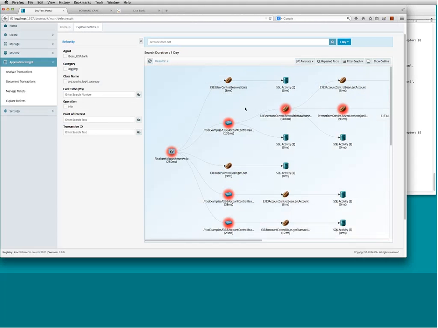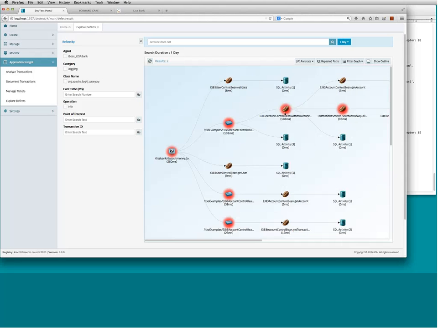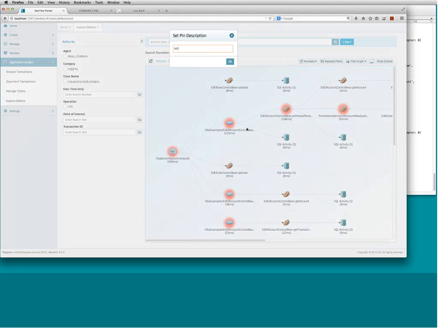Okay, so that's really interesting. Now I've seen that within these transactions, account does not, this specific transaction, I've got some error messages here. Now, I talked about this whole right-click thing. So if I do a right-click here, oops, I can actually go through and do pin drops and different things. So I've got the web service that called the EJB. If I'm interested in this, I may drop a pin and say WS for account no discount, so it makes it really easy for someone else to find this.